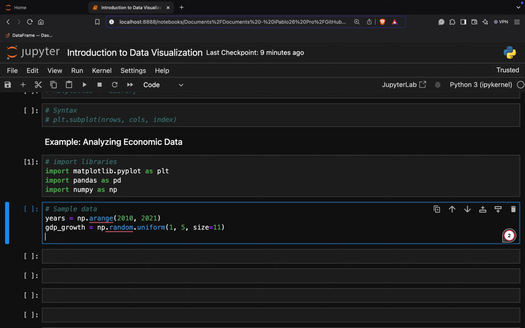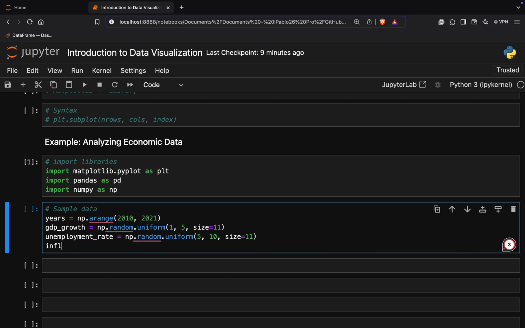Then we're going to have unemployment_rate, and here we're going to use np.random.uniform again, with 5 to 10, and size equals 11. Then we're going to look at inflation_rate.